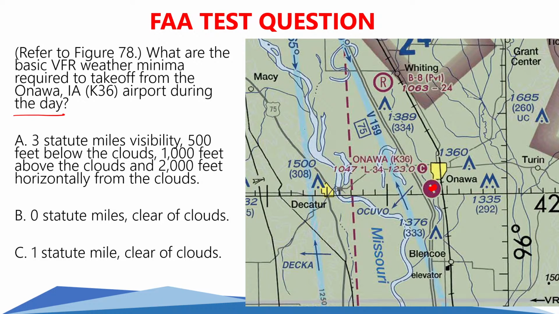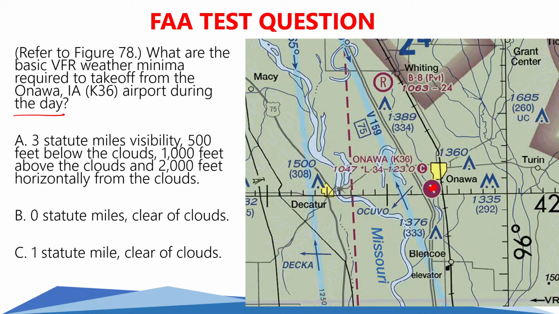First thing is, what type of airspace is this? What we can see is this is class Golf airspace from the surface up to 1,200 feet AGL. We know it goes up to 1,200 feet because there's no shading around it. If I was standing up here on the ground next to this big X at the top, this would be class Golf from surface to 700, because remember, this magenta shade surrounding this area tells you that class Echo starts at 700 feet AGL and goes up to but not including 18,000.